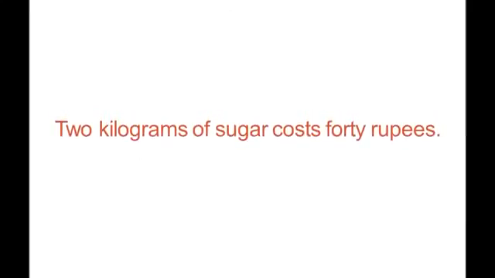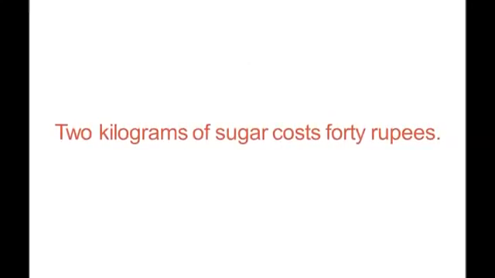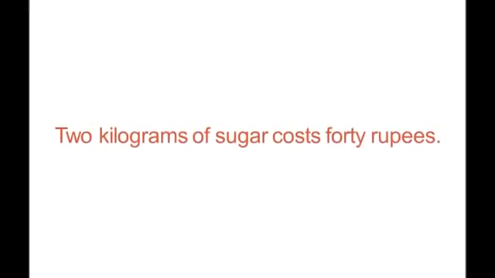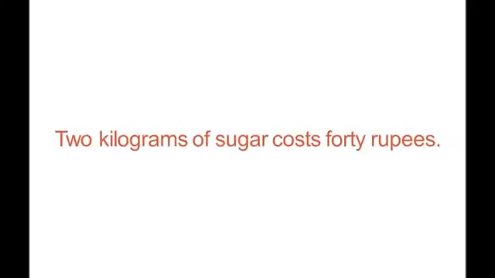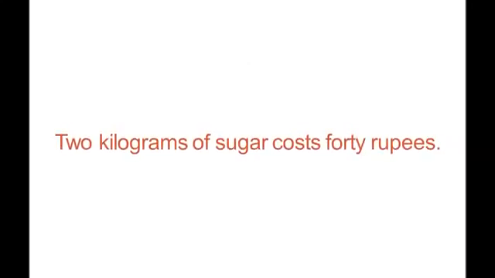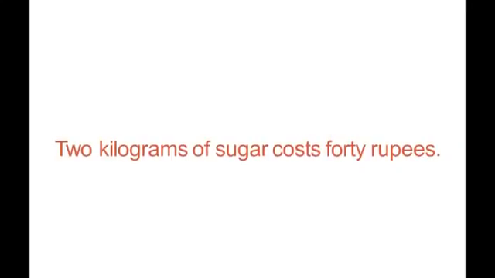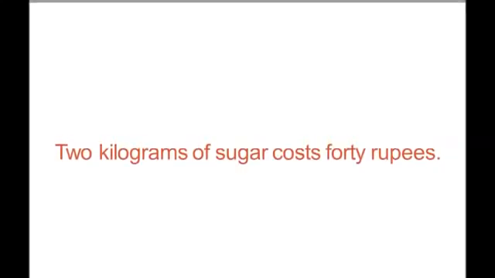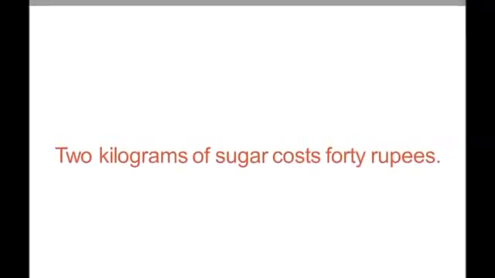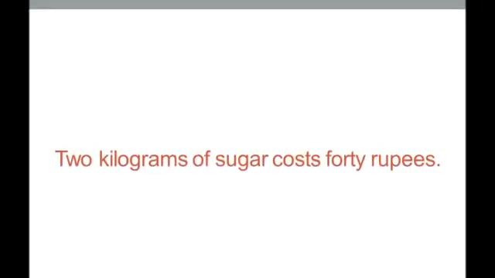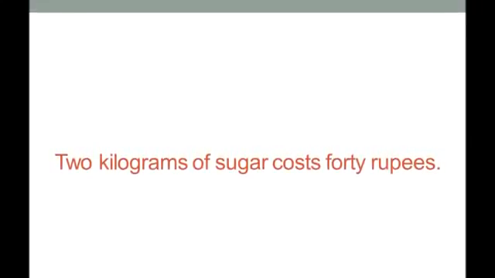See, 2 kilograms. The subject is 2 kilograms, but we are considering it here as one unit. So we have added s to the verb cost. And in the above sentence, even though it is 1,000 miles, we are using the singular verb is, because we are considering 1,000 miles as a single unit.